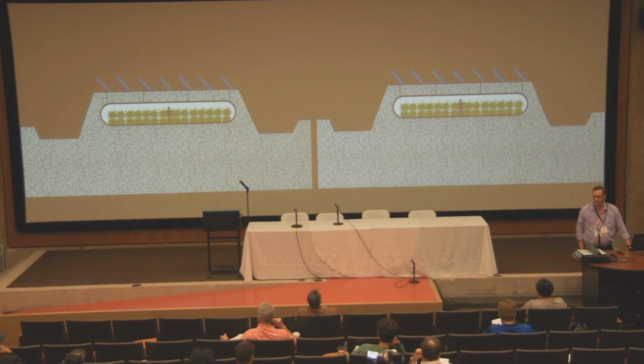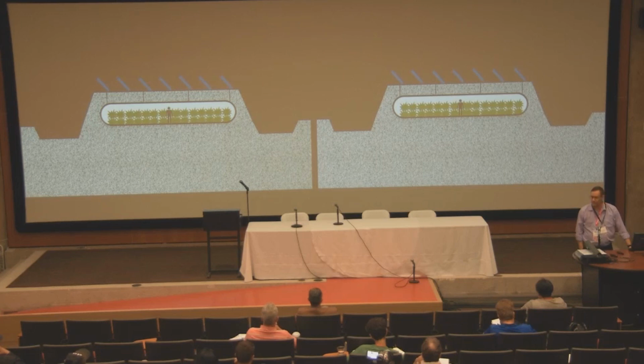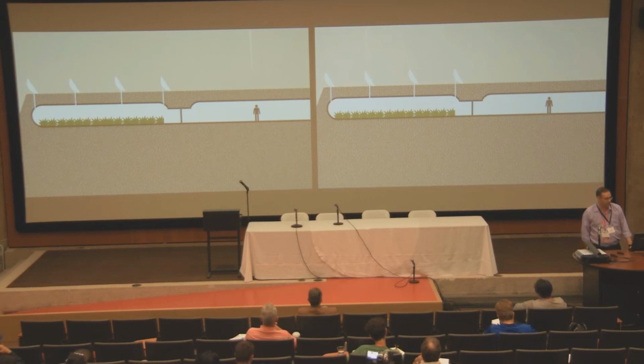I actually think that we shouldn't do photovoltaic cells. I think we should use solar concentrators. These, I believe, could be produced relatively early on both the Moon and Mars, and the efficiency is much higher because you've got light pipes, or fiber optic cables, bringing the light in. So I would go ahead and replace it with solar concentrators, and for Mars, I would do the same thing. Now these can be produced locally, so they're not shipped. You don't have that as part of your payload mass, albeit you have the work of producing them, but that could probably be largely automated.